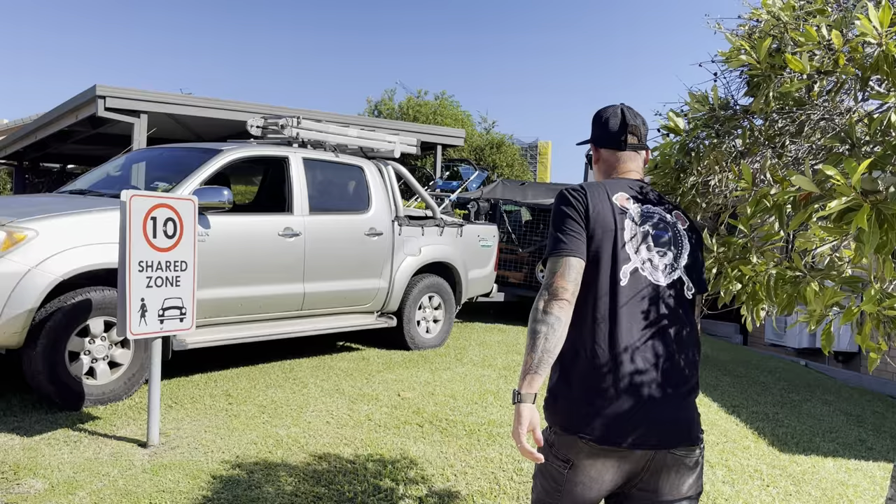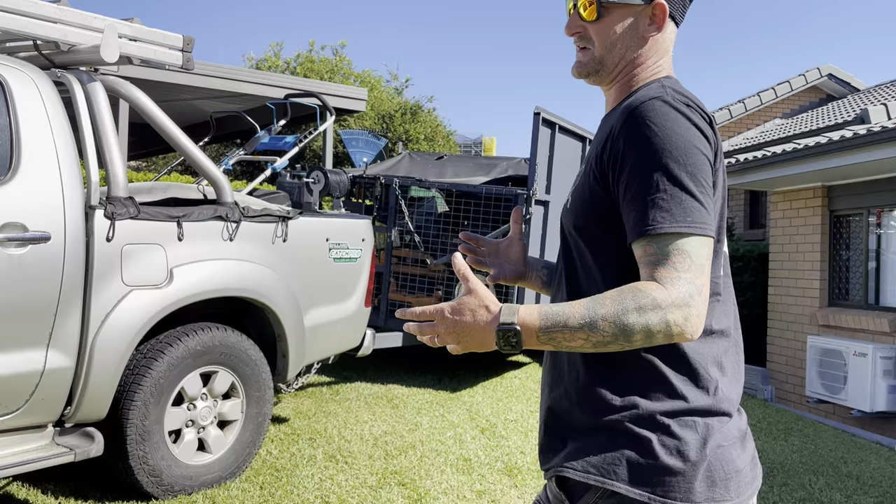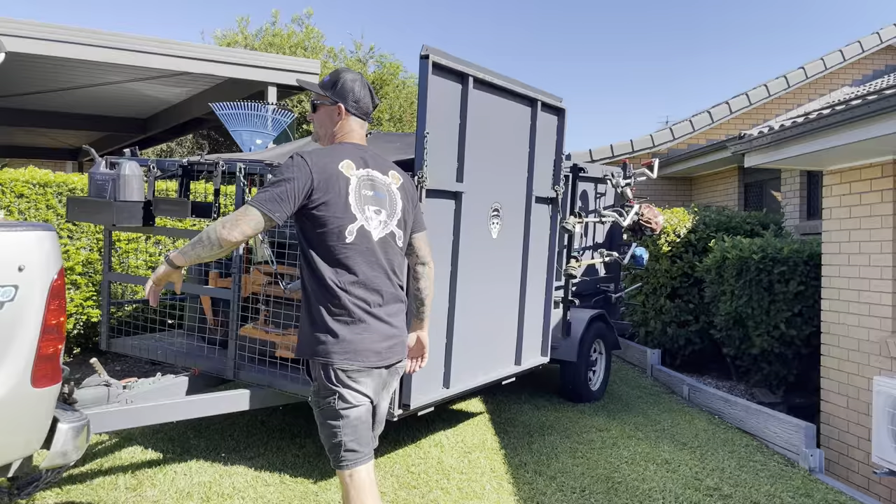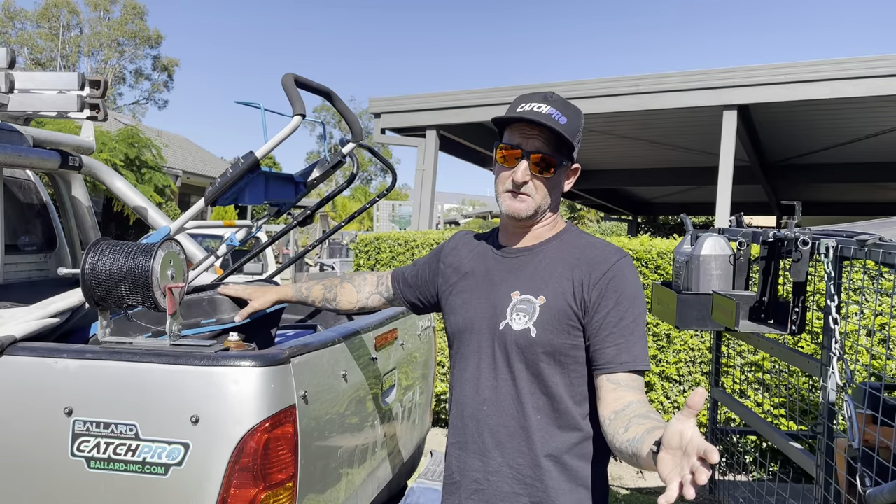Even though we have essentially a three-man team, we're all set up as solo operators because DJ really lives on this site — he pretty much works here full-time. He still takes his trailer out and does independent jobs. Russell does a lot of the road jobs and I kind of just fly around between everyone. So this is my setup — you guys have seen this before. In the back here I've actually got a battery mower and a push mower. I don't do a ton of push mowing, but with my back injury it's good for me to get this out.